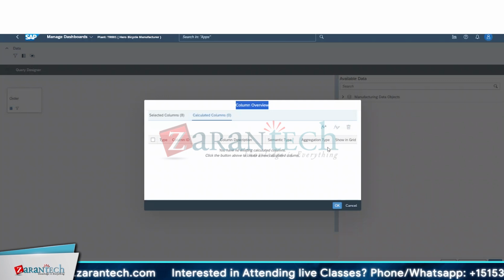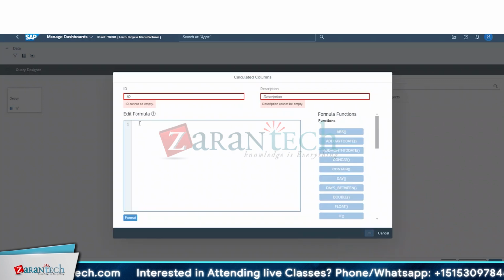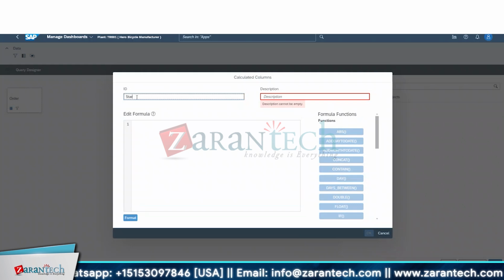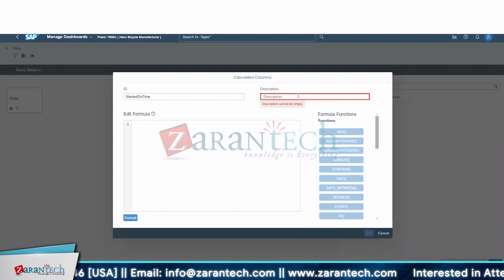This is a basic concept of any database, and especially in HANA they use these terms, dimensions and measures. Calculated columns mean we are calculating some value based on the columns. So I'm going to give a name for this one, like started on time. I cannot put space.